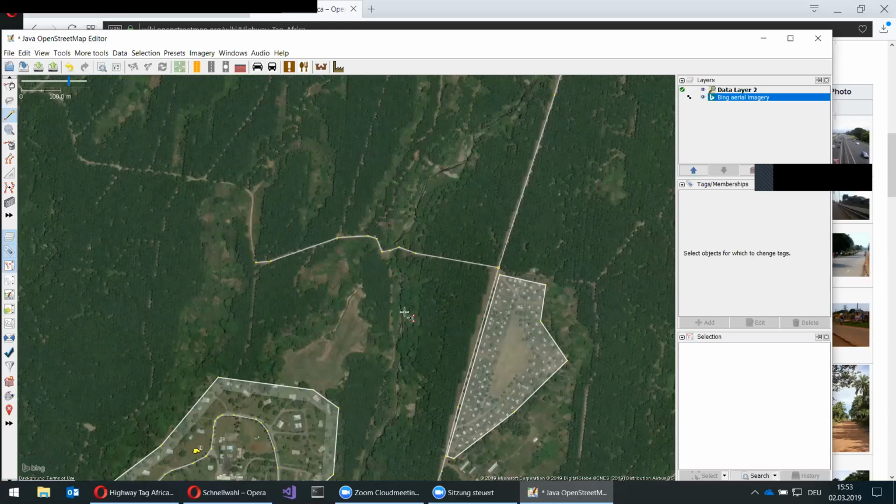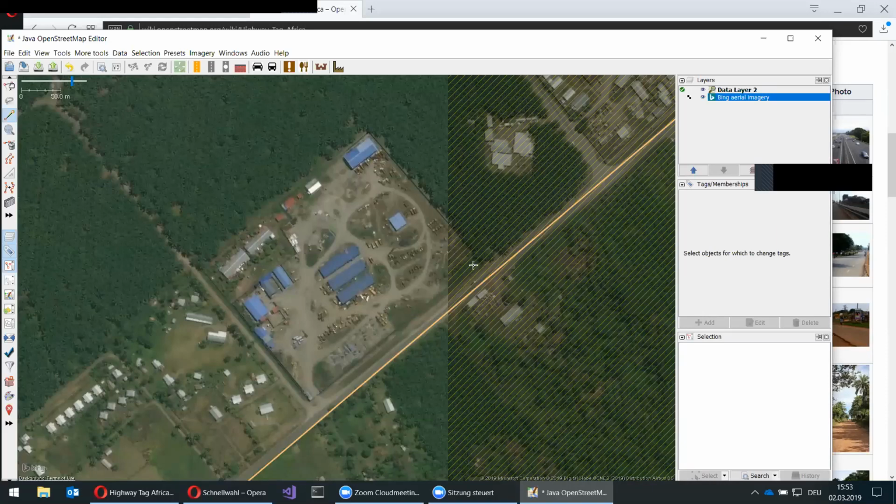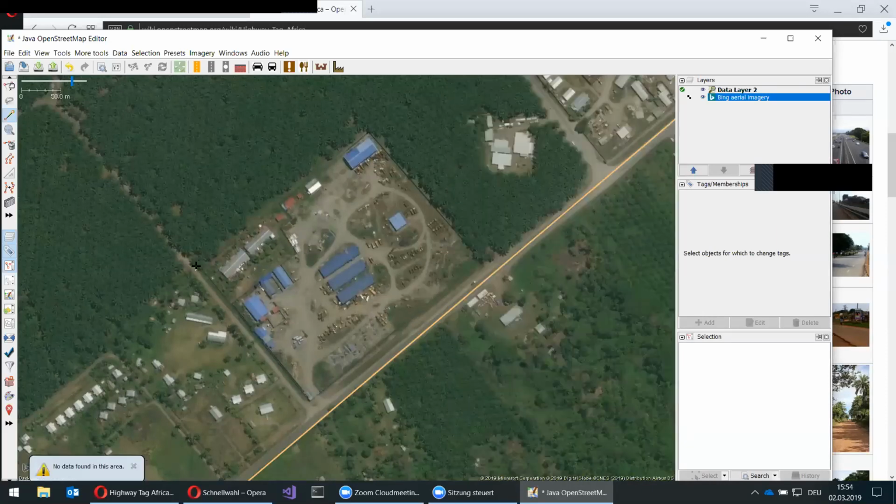As far as lines are concerned, lines can be open. These are the lines which we just saw when it came to mapping a road. But here, this one here looks, just let me extend the downloaded area a bit. This here looks like a commercial area. So then you start mapping pretty much in the same way as we did previously.